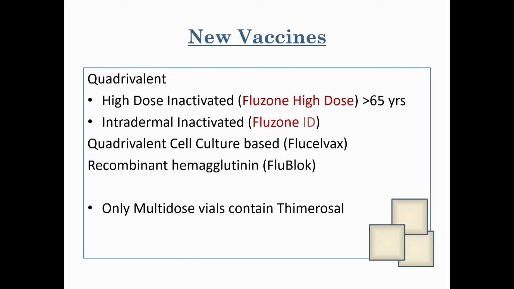So everybody talks about the preservatives in vaccines, and the vaccines that we've talked about all come as single-dose vials. What that means is there's 1 dose of vaccine in the syringe, and that's it. And those vaccines don't have any preservative in them. You can purchase, although not many people use them anymore, multi-dose vials where there'll be about 10 doses in a vial, and because you have to enter the vial multiple times, they have to have a preservative. So they will contain that mercury-based preservative called thimerosal.